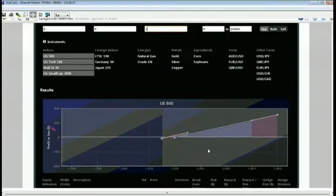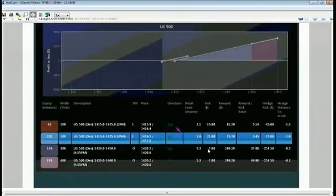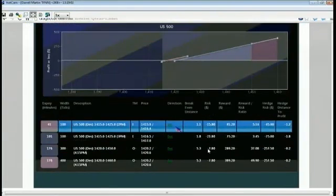So if you look at the long and the short side, just by clicking on buy, you've narrowed it down quite a bit, and then by clicking on US 500, and then shrinking that down to just a 2-to-1 reward to risk ratio, now you instantly have the ability to see there's only 4 spreads out there right now, and you can find the one that's going to work best for your trade. And again, it makes it very, very simple, very easy. You could also, if you want to go short, just hit sell and do that.